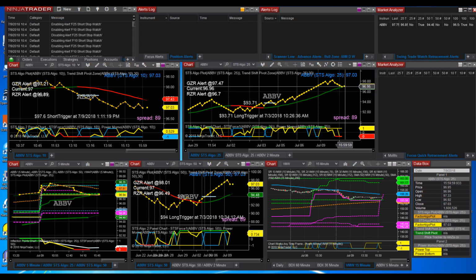Now, up in the corner here in blue, you also have the current price. You also have the algo level that you're on. Down here you have the spread. Sometimes I'll load a stock up and glance over and it says 35 cents, and I just go right on. I don't have to look at anything else. I'm not going to day trade that. I'm not looking for a 2-cent spread, but I don't want to find a 25-cent spread. Many times they're only 1 cent, but a lot of times there's 3 cent, 5 cent, 8 cent.